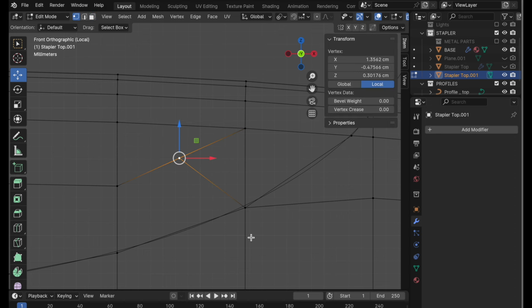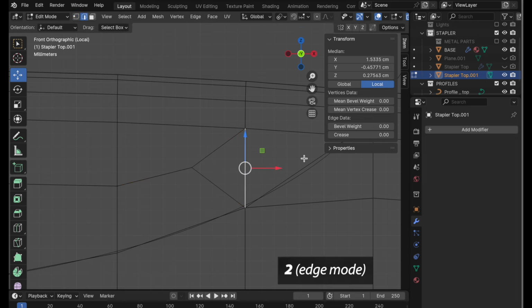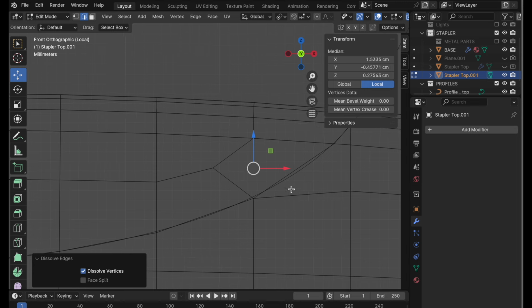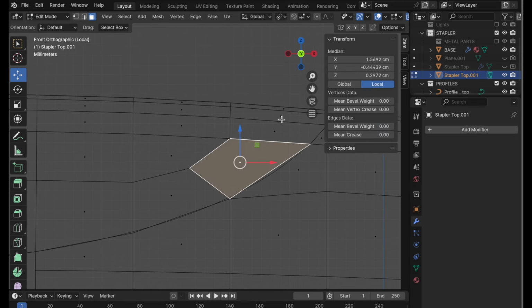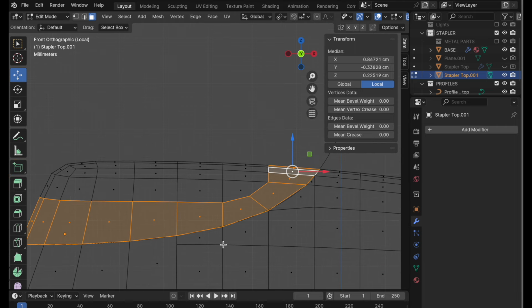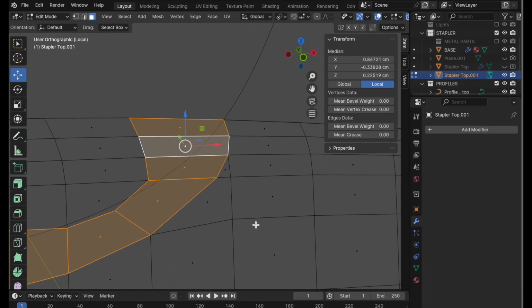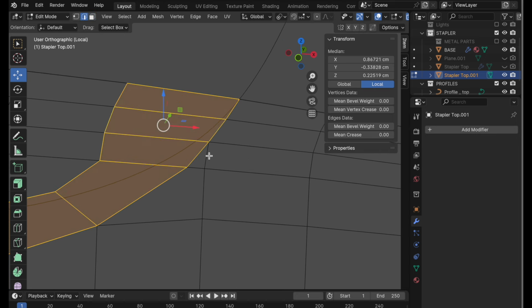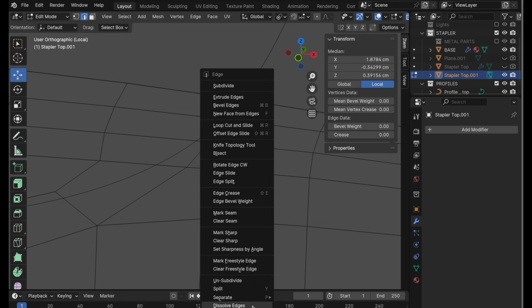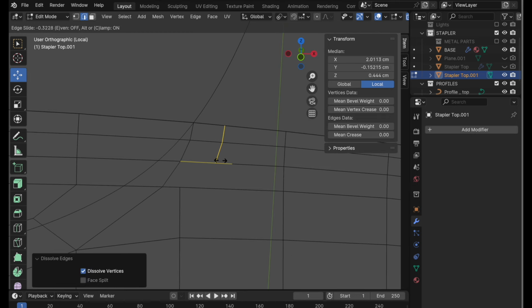It looks like a triangle, but it's a quad. So let's come over into vertex mode here, GG, pull that down. So I'm forming this loop, and then 2 key, we can dissolve this, and we have a quad. So as I double click this, it finds that now we have a reconfigured loop in this location. So I want to take a look at this over here. We have one little triangle right there that I don't want to be there. So let's go ahead and dissolve those edges, Command R, and we'll put a loop right there.